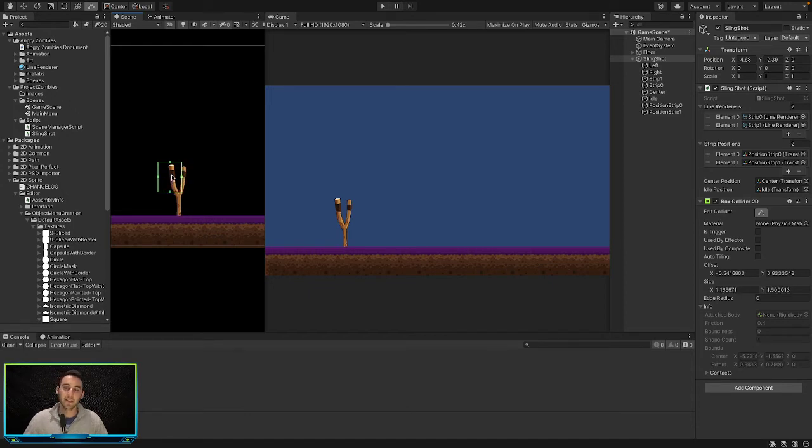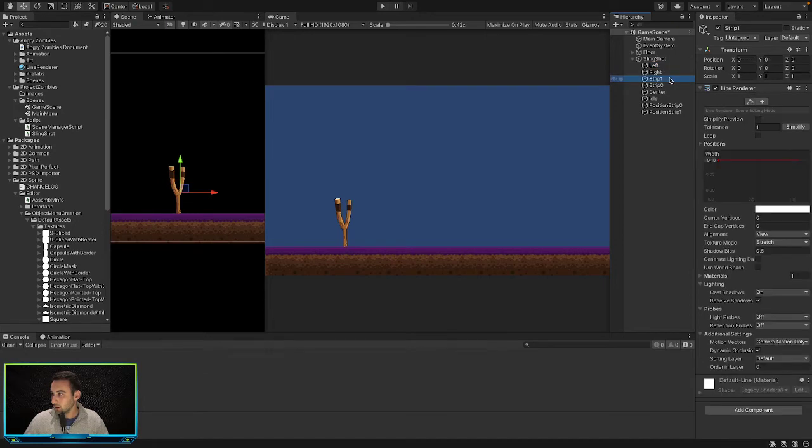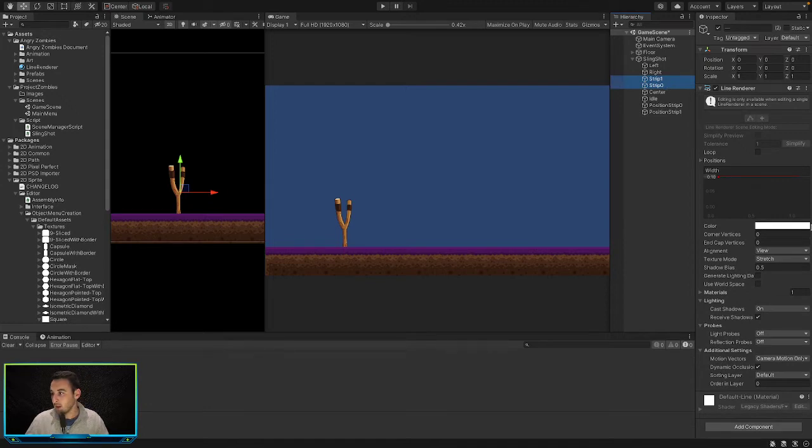So whenever you click in this area and hold your mouse button down and drag it out, that is going to pull back the slingshot, and you'll hopefully see that. So let's go ahead and set is triggered to equal true. And then what we also want to do is, for both of our line renderers, we want them to use the world space. So we'll tick that just like that, and then we'll save that.